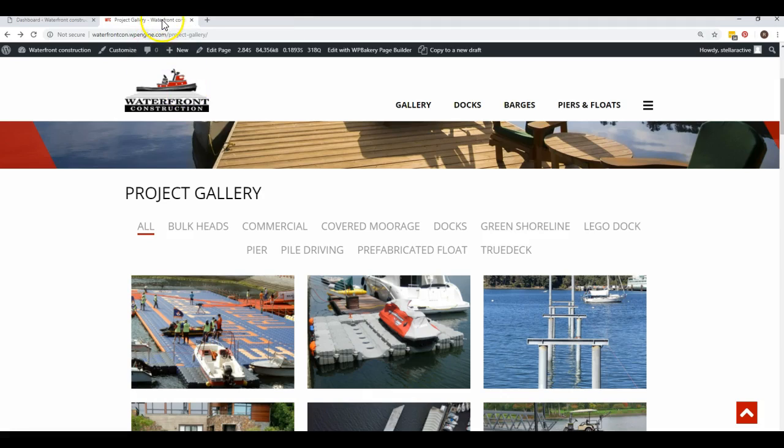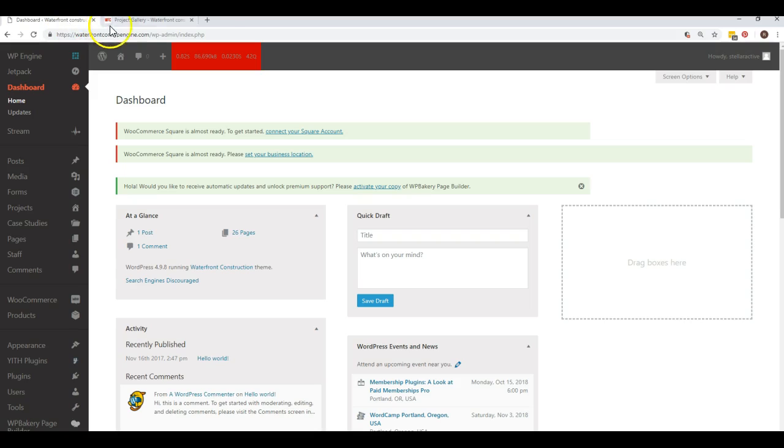I usually like to have a tab open for both the front end and the back end of the website so I can monitor my changes as I'm making them. This is what the back end of the website looks like. I will send you a login for this after we get the site launched, but when you first get logged in, you're on the dashboard. This area down the left hand side is basically your menu for accessing different parts of the site. So the first part that we're going to go to is projects right here.